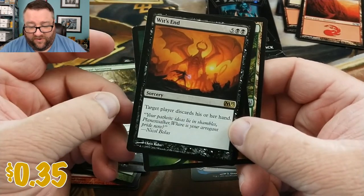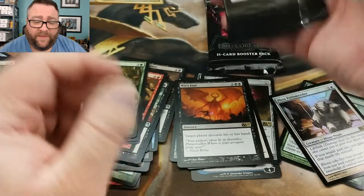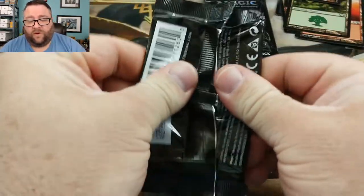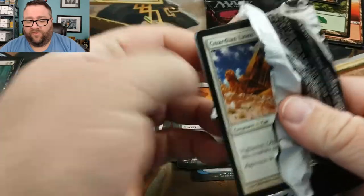You know, for some reason, there was a Wit's End deck, wasn't there? I think, maybe, possibly. I don't know. So we're going to try the... That's right. These old packs, they separate a lot easier in the middle. I knew there was something about it.